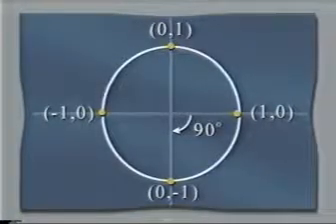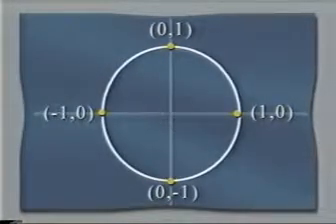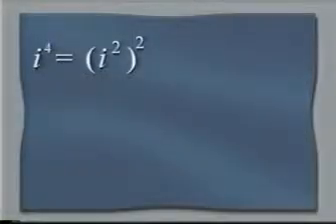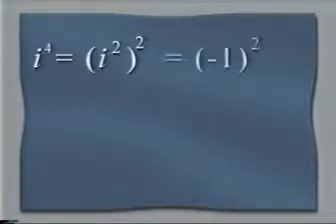So the question now is, according to our graphical representation, we have 4 fourth roots of 1. 1 and -1 we know are right, and the other two, which we think are right, are i and -i. Looking at i to the fourth: if i to the fourth is 1, then that is a fourth root. i to the fourth can best be computed by looking at it as i to the second power, squared. i squared we know is -1, and -1 squared is +1.